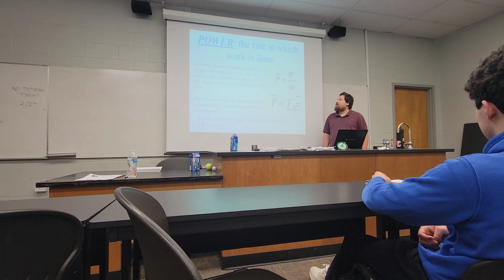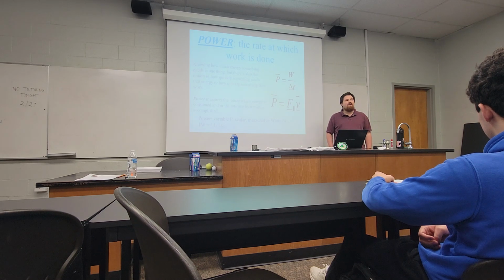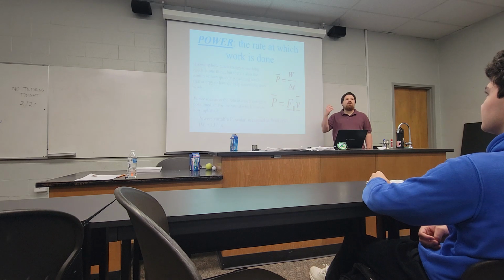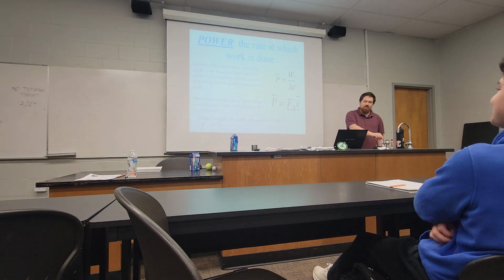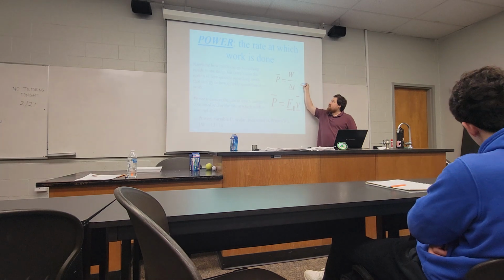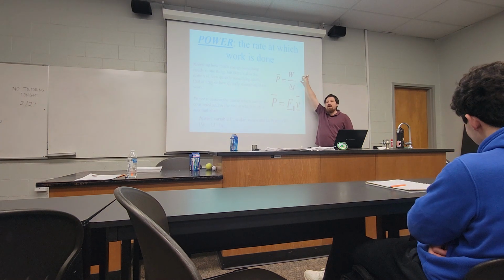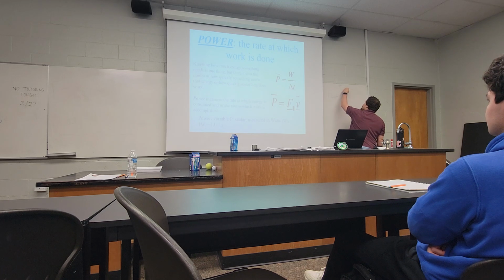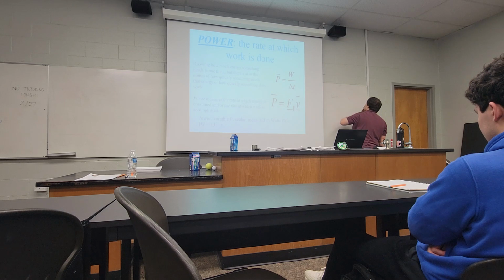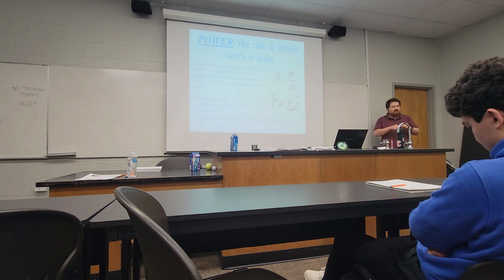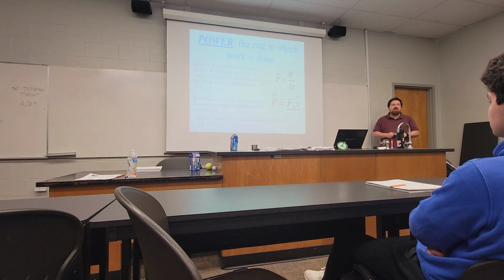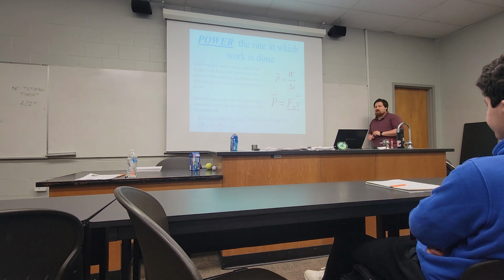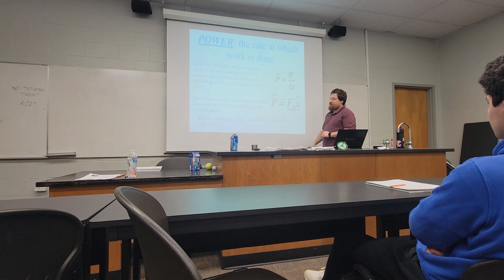So just to reiterate from last time, power is the measurement of the rate at which work is performed. You can also think of it as the rate at which energy is used. The main formula for power is work over time. Again, you are doing work using energy over time. We measure power in watts. 1 watt is 1 joule of work done every 1 second. So a 20-watt light bulb does 20 joules of work every 1 second, or can also be thought of as it uses up 20 joules of electricity every second. So that's what the wattage means on any of your appliances.